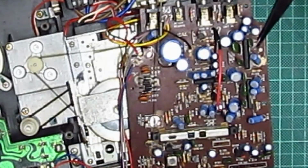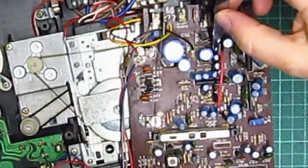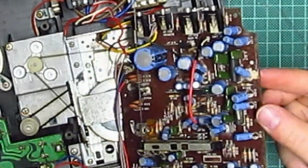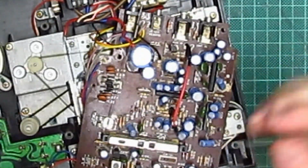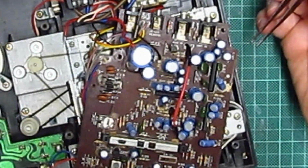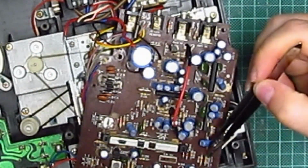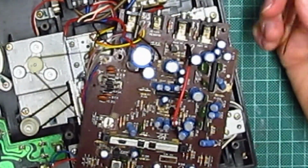They look alright. Oh, look. Huge amount of corrosion there. And there. And there. Damn. And there. And there. So it's corroded everywhere. Gosh. That's really, really not what I wanted to see. Corrosion there. Corrosion there. Corrosion there. Damn. Right. Okay. So that's going to be a lot harder to fix, I think.